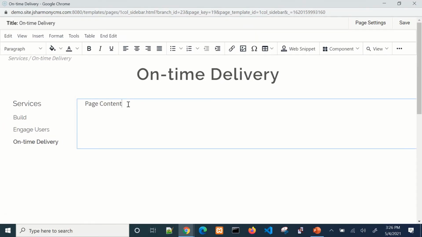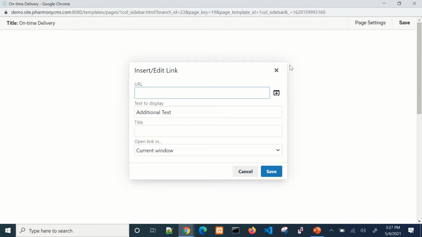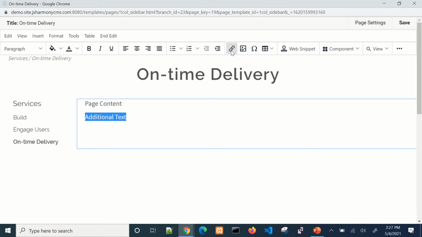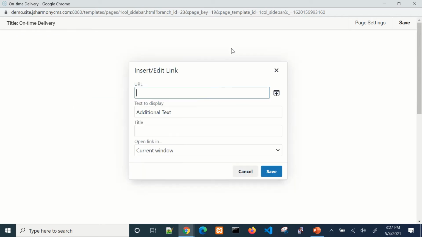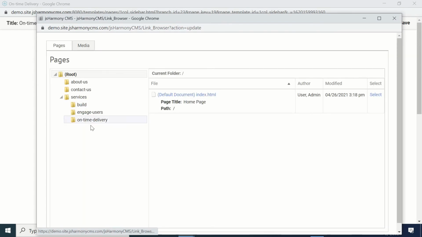Now on to editing the content. In order to edit the content, you just click on the content area and start typing. If you'd like to add a link, it's as easy as selecting the text, right-clicking and clicking the link button. Alternatively, you could click the link button in the toolbar. I'm going to hit Browse, and I'll get a list of pages in the site. You could also link to one of the items in the Media Asset Manager.